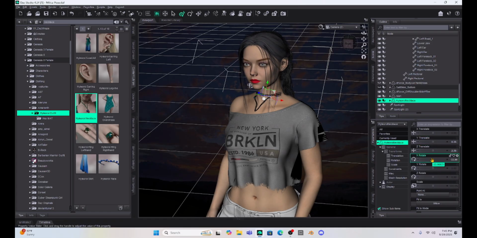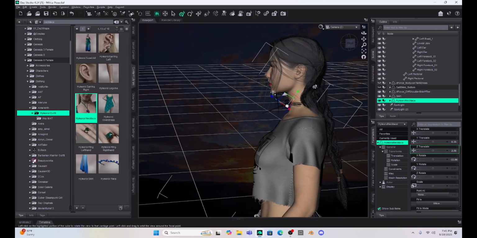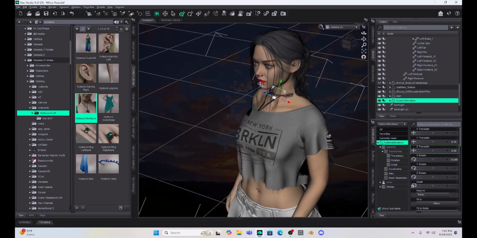Now, this is a little tricky because I wish we could pivot just a part of the necklace, but in the case of this necklace, we can't do that. So just to show you, it's hanging out now, but it's also kind of poking through her neck. So we might have to do some scaling on the necklace to get it correct. I might have to make it a little bit bigger or make it higher up so that it still looks like it's around her neck, but that it's hanging.